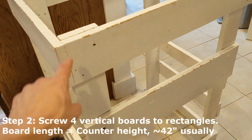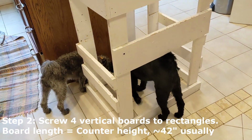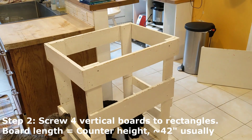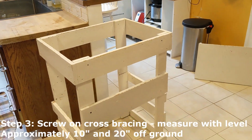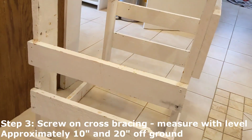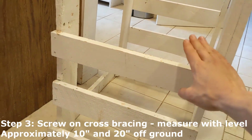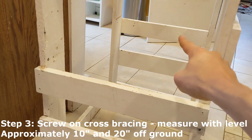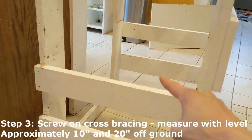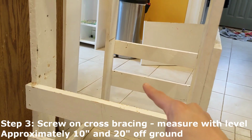Step 2 is to run these vertical pieces from top to bottom and bottom to top. Just screw them in with some drywall screws. Step 3 is to add the cross bracing. This piece here and that piece right there should be level, so be sure that you stick a level on there when you're building it, and same thing for this one.